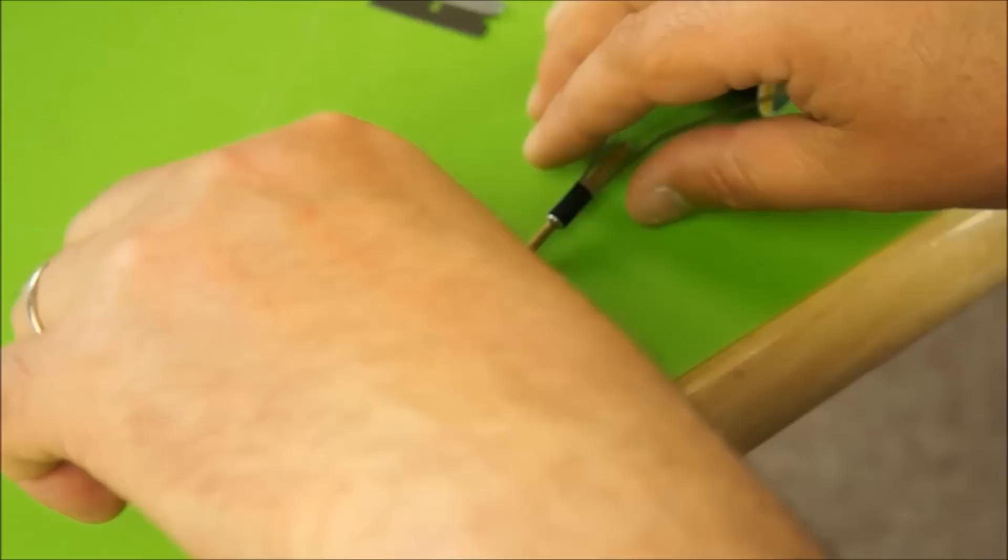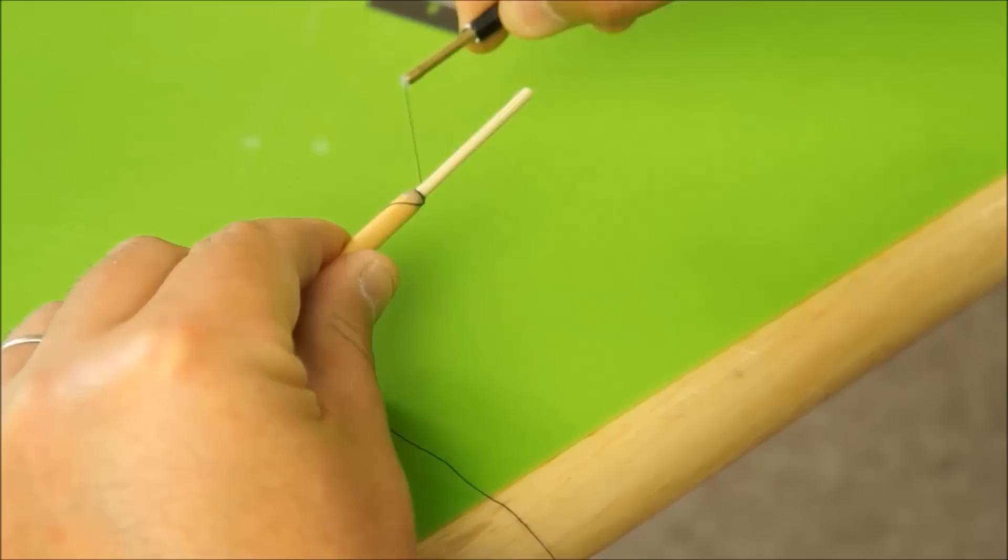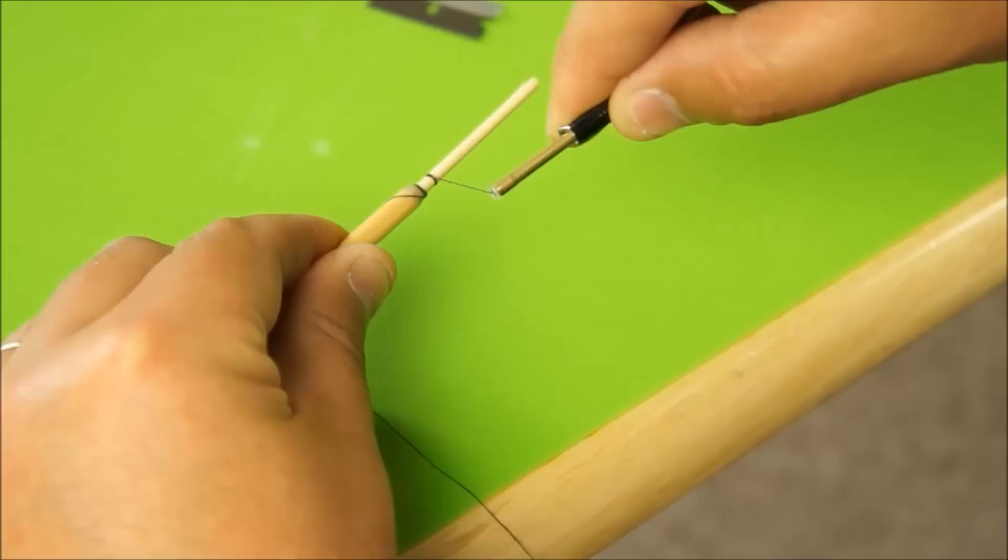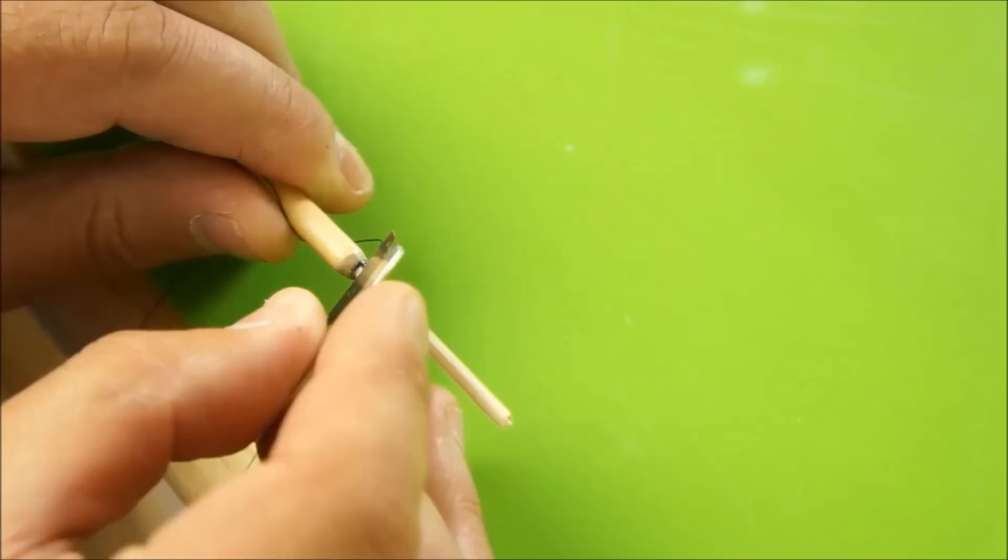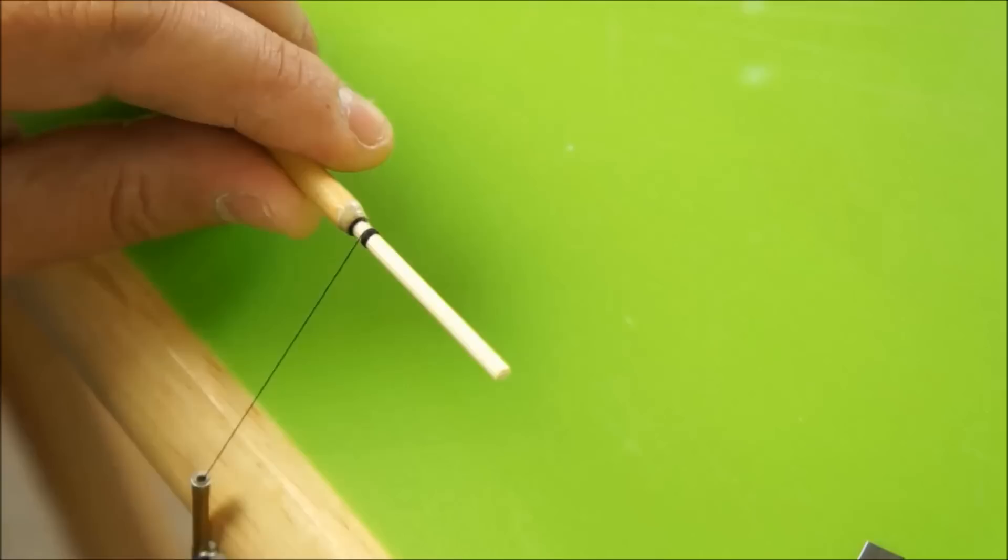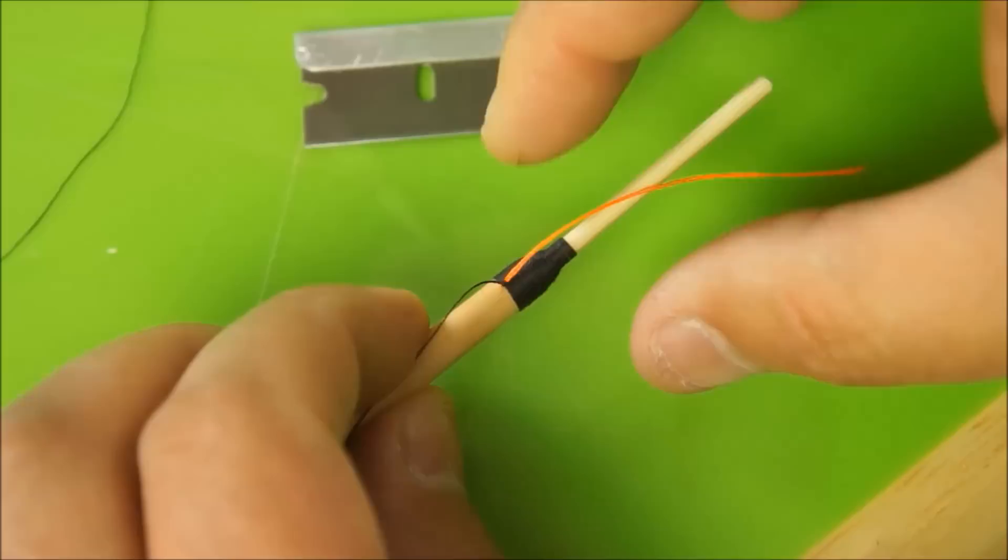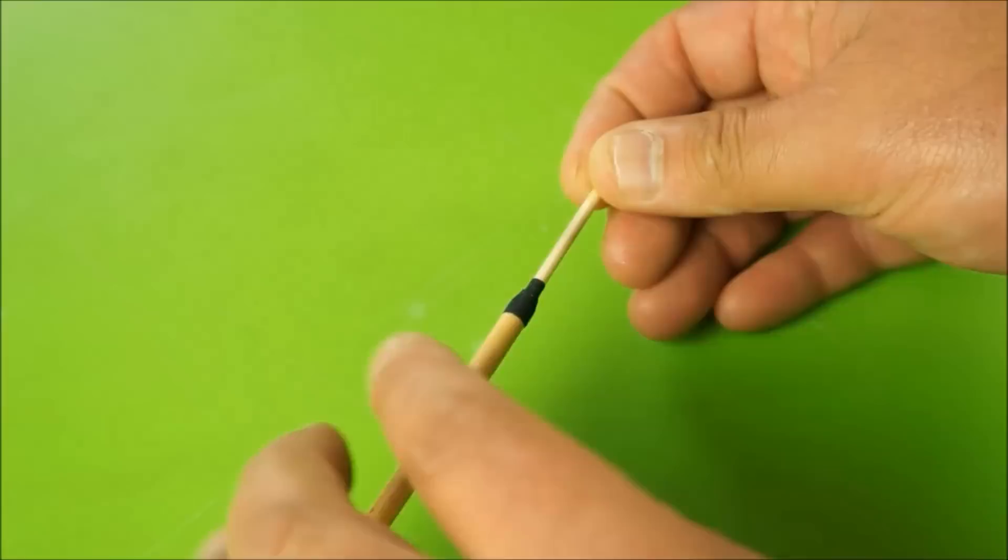The other end is virtually the same. I'm just going to get my bobbin back. Now the only real difference is instead of starting with a split, I'm going to wrap up and then just double back over that thread, just to lock it in position. Once I get a few wraps on again, take my blade, just cut off the excess. Pull off a bit more thread actually. And then it's just a case of repeating the whipping, finishing again, burnishing, and then gluing.